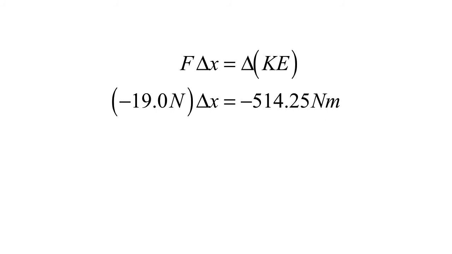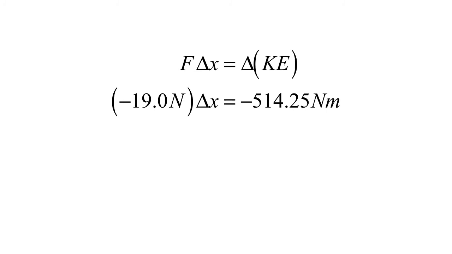And if I give you a homework problem over the weekend, you'll know how to figure this out and fill out this side. Now over here on the left side, F delta X. This one's a little bit subtle. I have a minus sign in there. I have a minus sign on the right because the object has slowed down. In fact, it's slowed down to a stop. So his delta KE is negative. He's losing kinetic energy. And so that's why I have a minus sign over there.